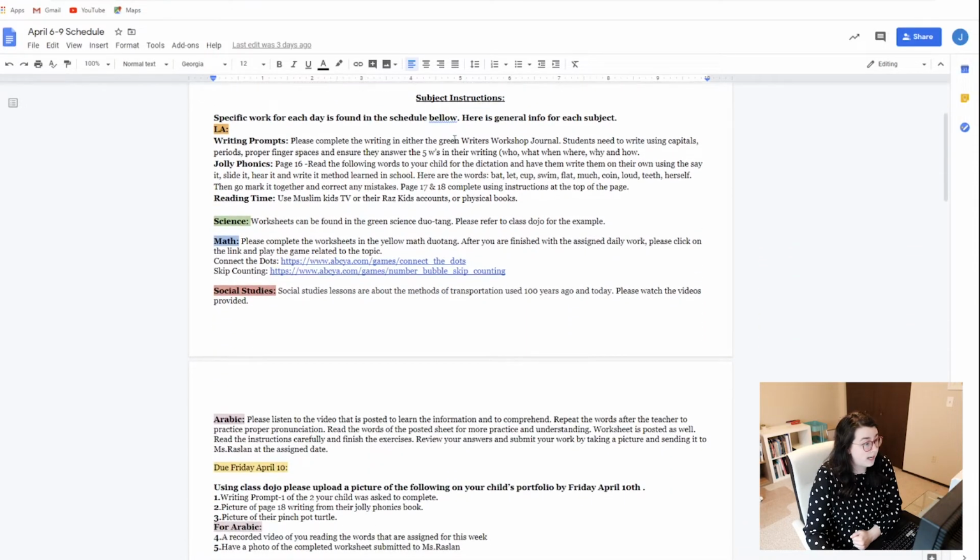Then as you move down in the document, you'll see that each subject has different instructions. For example, LA has instructions for the writing prompts, Jolly Phonics, and reading time. These are just specific things that I wanted to clarify in the schedule so that it's easy to follow.